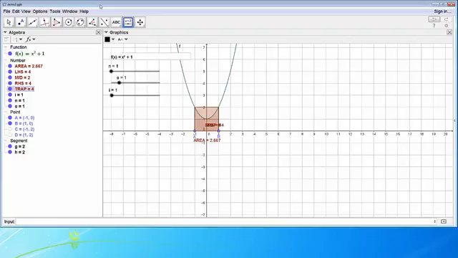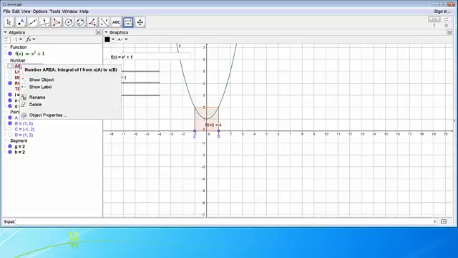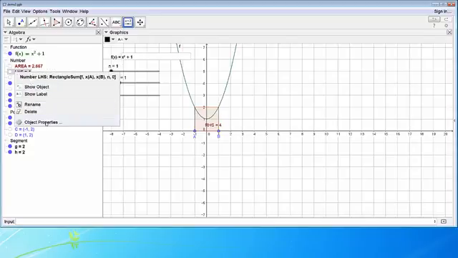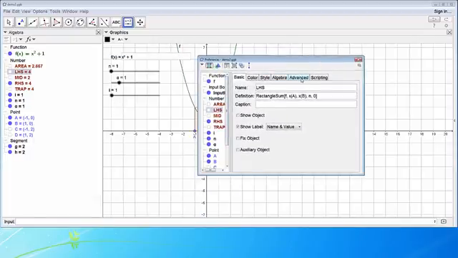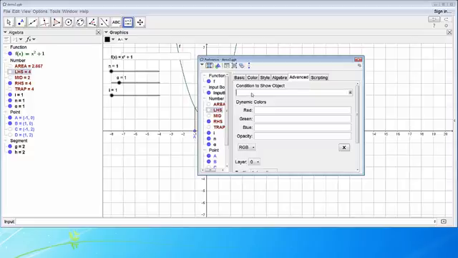Okay, so now I've entered all the commands to do several different kinds of Riemann sums. The problem is right now they're all displayed one over the other. I could come through here and turn these on and off manually so that I just see one at a time. But what I'm going to do is right click my left hand sum, open the object properties, and use that I variable to determine what is displayed. So it says condition to show object. I'm going to let this be I equals 1. I'll let my midpoint be option 2.